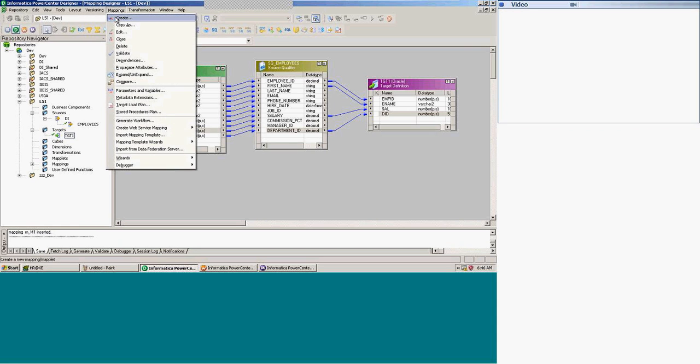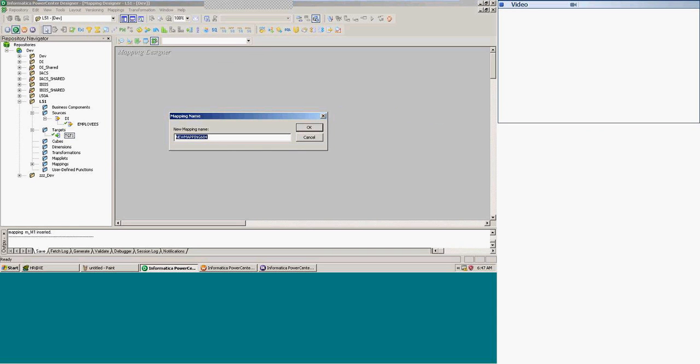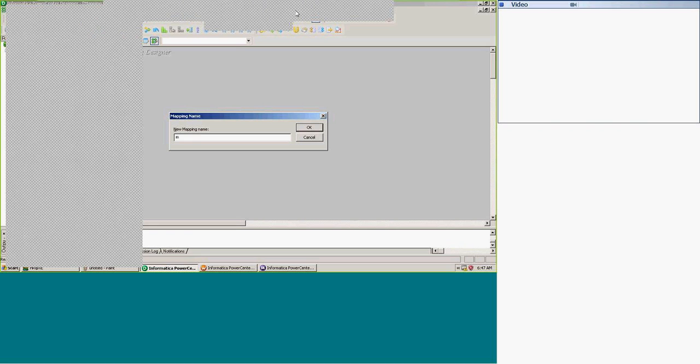Go to the mapping and say create. What would be this mapping name? Any one of you have any suggestion here? For M2. Underscore M. S underscore what? Yes, underscore M1. So I'm just going to give some logical name to this mapping.